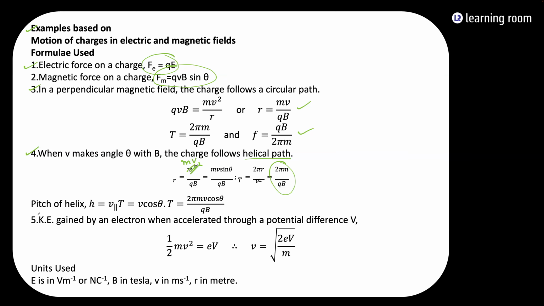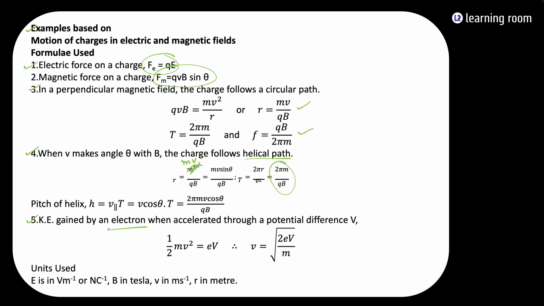The next is kinetic energy gained by an electron when it is accelerated through a potential difference of V, given as half mv square is equal to eV, and this is energy conservation. Okay, so half mv square is equal to e into V. So from this, you can calculate the velocity using the formula root of 2 into small e into V divided by m, where e is the charge of the particle, capital V is the potential difference, m is the mass of the charged particle. So here the charged particle is basically electron. So instead of electron, if they give you some other charge, just put Q there.